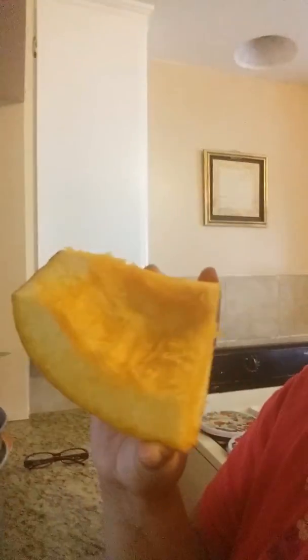So basically, what am I gonna do? I'm gonna slice up this guy into pieces like this. This is probably a 4-inch slice, and I can go smaller if I want. But I'm not gonna boil this pumpkin. I'm gonna steam it, because if I boil it, I think it loses a lot of its moisture and flavor. So I will be using this double boiler pot, my favorite pot in the whole entire world.